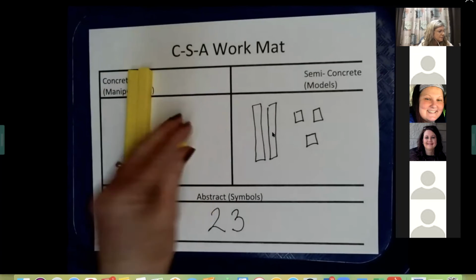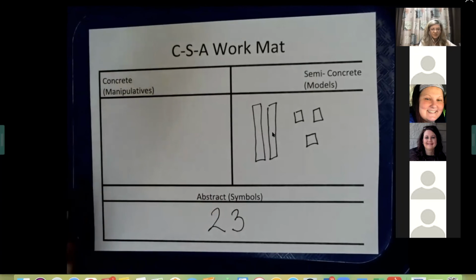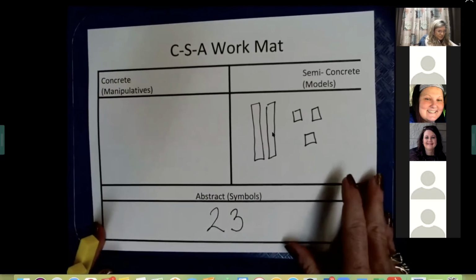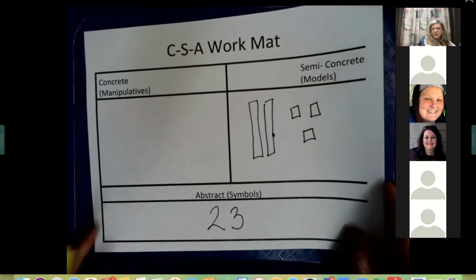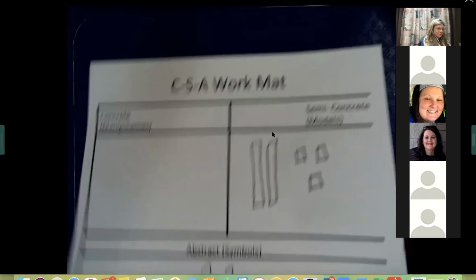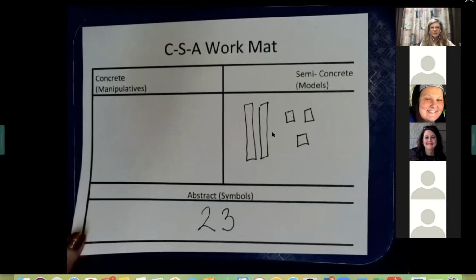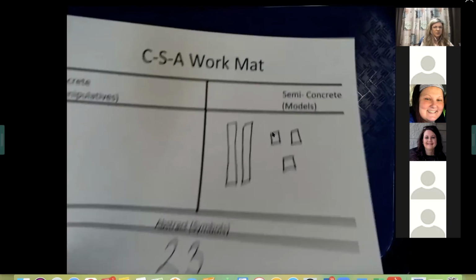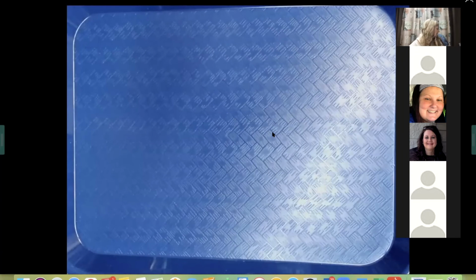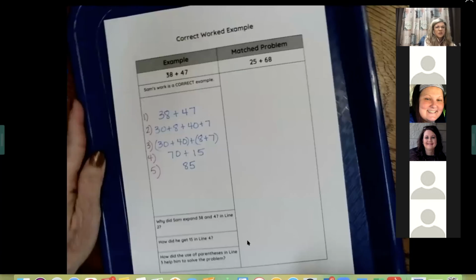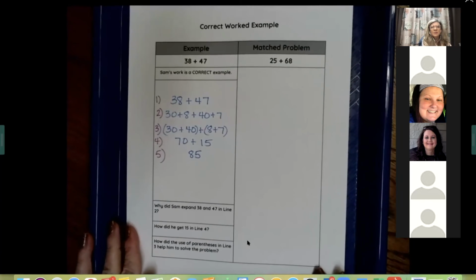I had these when I had my children work. I didn't develop this until I came to KVEC. But if I were using this with kids myself, I would put this into a sheet protector and have them use a dry erase on it. I don't do that because it causes a sheen and a glare with the document camera when I'm modeling for everyone. So any questions on that? If you have questions, just unmute and talk to me. You can drop it in the chat, but sometimes it's hard to see the chat whenever I'm sharing my screen this way with the document camera.